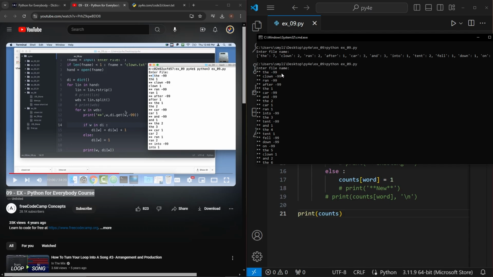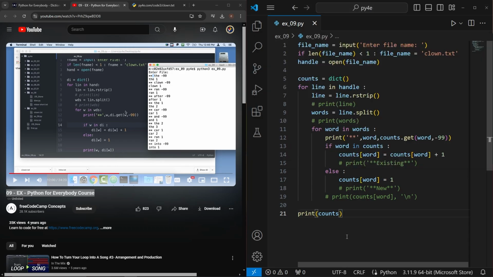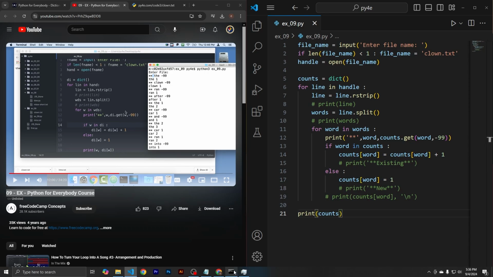It can't be because it's Windows and this is an Apple, because that's ridiculous. Because they're both Python. So what did I do that's different? For this in words, print this, and then do the if statement. Print counts. Yeah, he didn't change that. This is annoying.